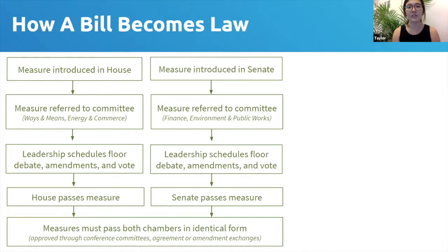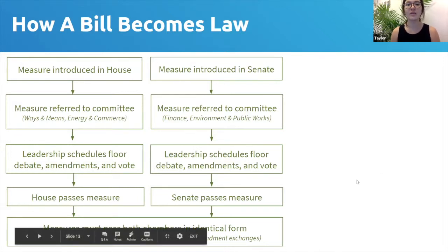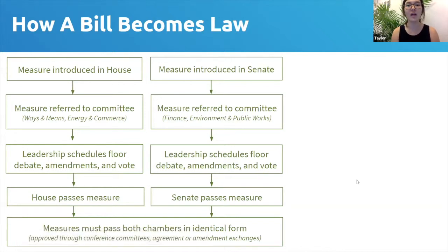There is a conference when the two chambers pass different versions of legislation. The bill goes to conference. So conferees for the House and the Senate committees that worked on the bill meet together to work out a compromise. Conferees are not allowed to write new legislation. They must work within the boundaries of differences in the House and the Senate bills. When the conferees have reached an agreement, they submit a report of the recommendation to each chamber for approval.